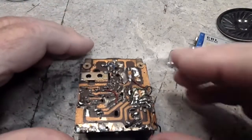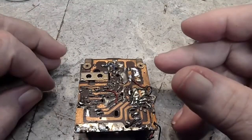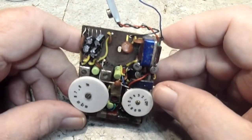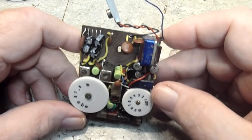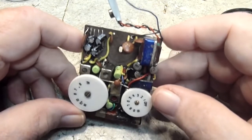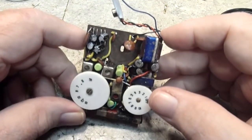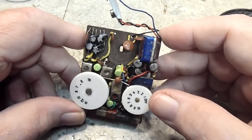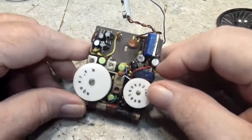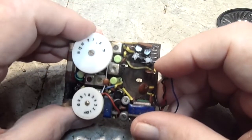Like I said, I got all the caps replaced now with new caps, and everything is good there. So it's just a matter of troubleshooting the radio portion now, finding out where our problem is with it. We'll have to feed a signal into the antenna, the IF frequency at 455, and see if that comes through. If it does, then we'll go from there, but at least we'll know that works, and that would seem to indicate, if the radio is not working, then maybe the oscillator is not working. So anyway, we're getting closer, and I'm happy with the results, and the little bastard will live on.